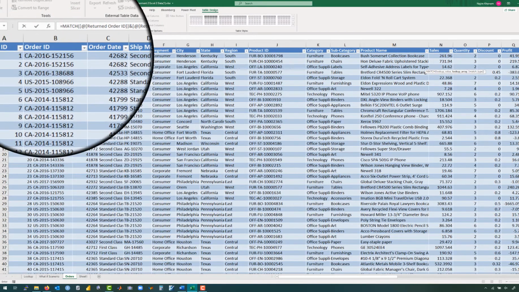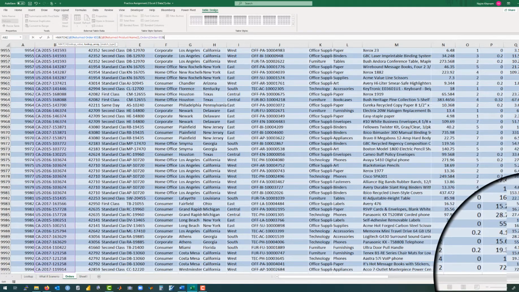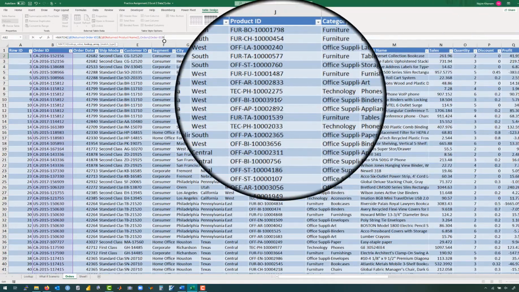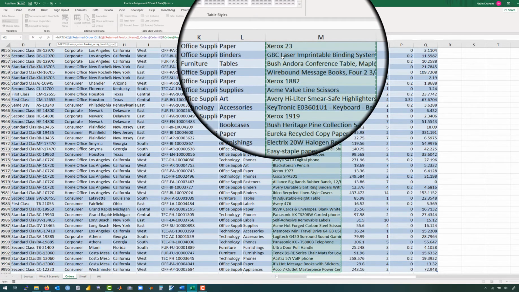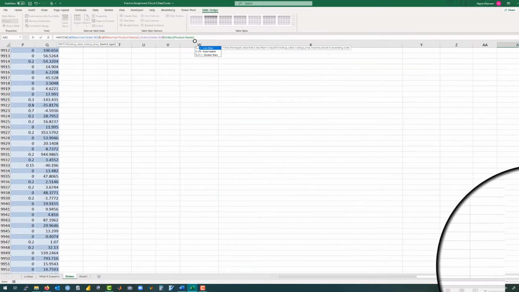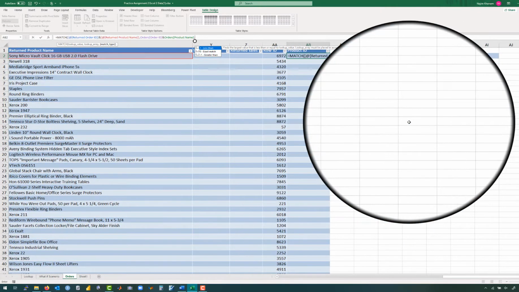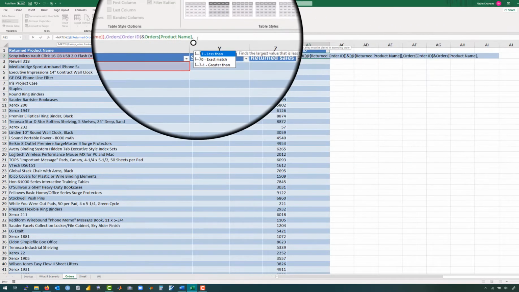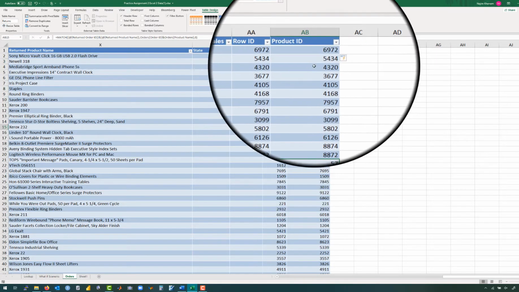Lookup array, order ID and product name. Match type. Let me go back to this so you can see what happens on it. Okay. Match type 0. There you go. Right, so you can see it did find the same ones.